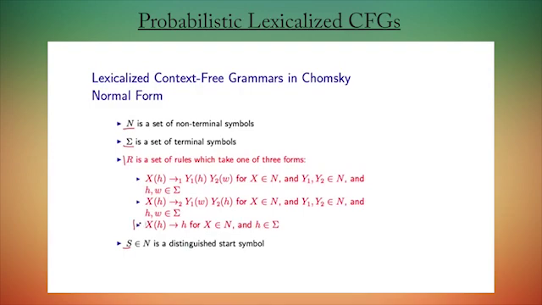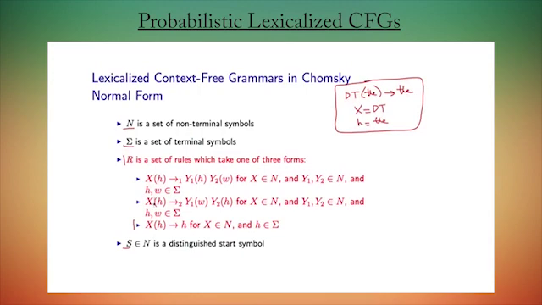So this says that we can have a rule where x is a non-terminal and h is a word, where x_h rewrites as h. So for example, DT there goes to there is one example of this rule, where x equals DT and h equals there. So these are the rules seen at the very leaves of the tree, where a part of speech with some lexical item simply rewrites as that lexical item.